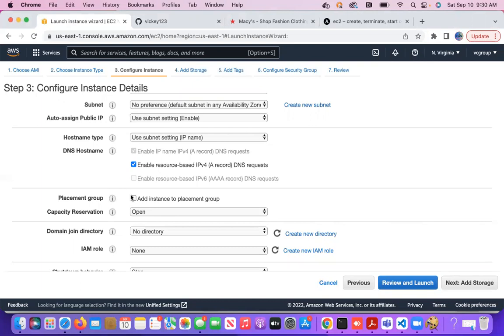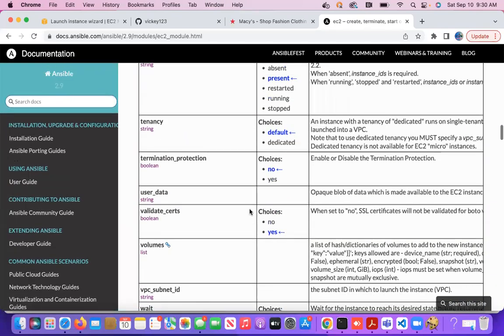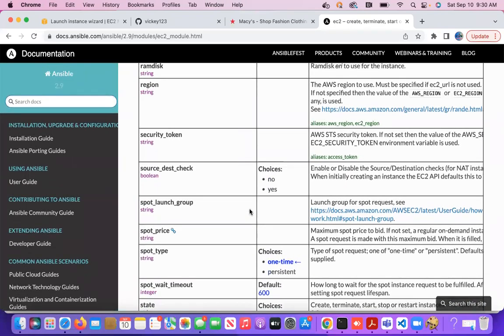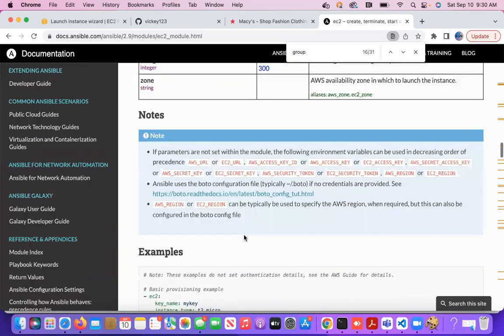They add this instance to that placement group. If they want to patch the servers, or upgrade anything in that group of servers, they can run an automation script or make changes against that group, so the entire group will get those changes. But let's see, is it mandatory to have that group? I can just say group. Okay, I don't have any group here.